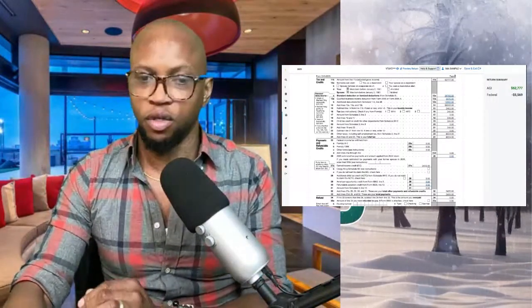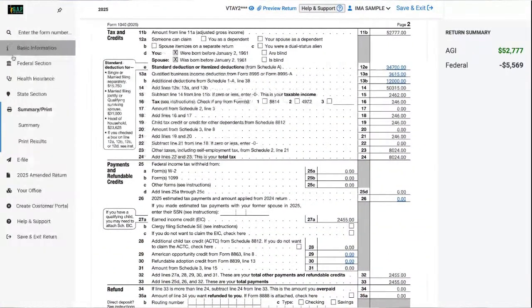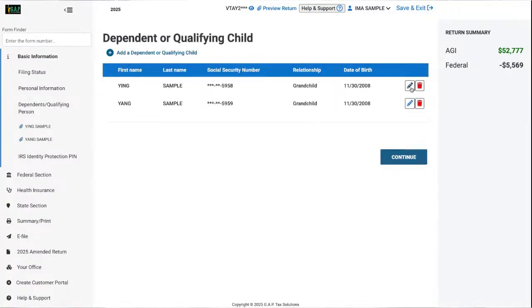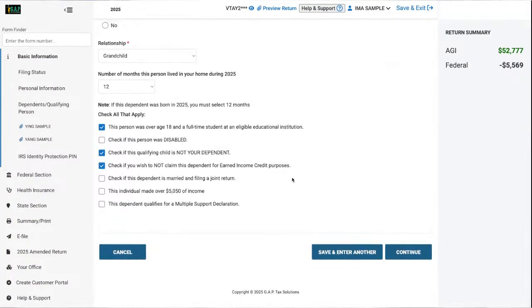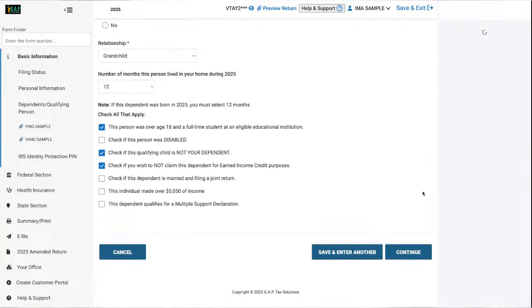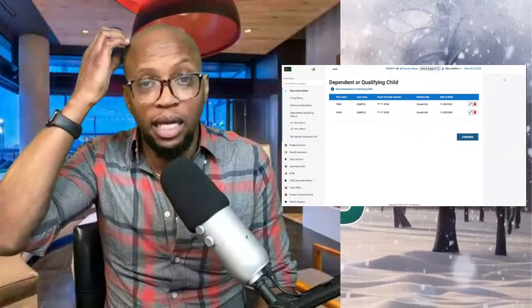All right. I'm just going to show y'all something just to prove my point. If I go back and I say, you know what, for those dependents, those aren't actually my dependents. They stayed with me, but their mom is claiming them. When that happens, we click not my child, not my dependent, not claiming for earned income credit purposes for both of them. They're not really my kids. They're my kids, and yeah, I took care of them, but their mom needs to claim them because she's going through something. So now we take away the claiming of the dependents, which will give me a completely different outcome.